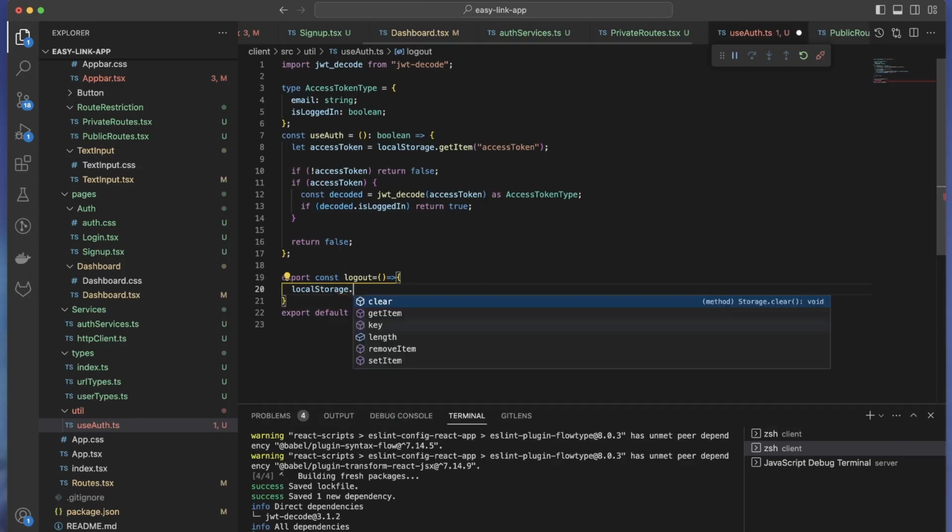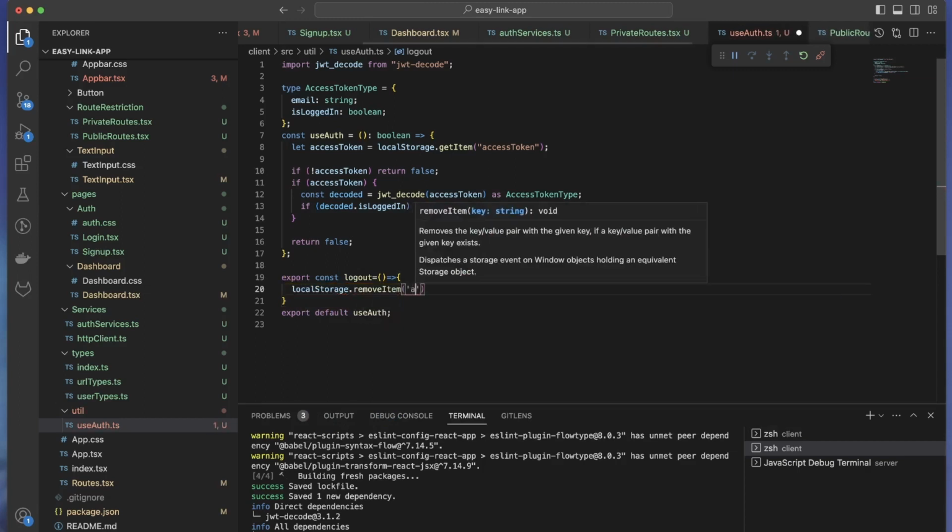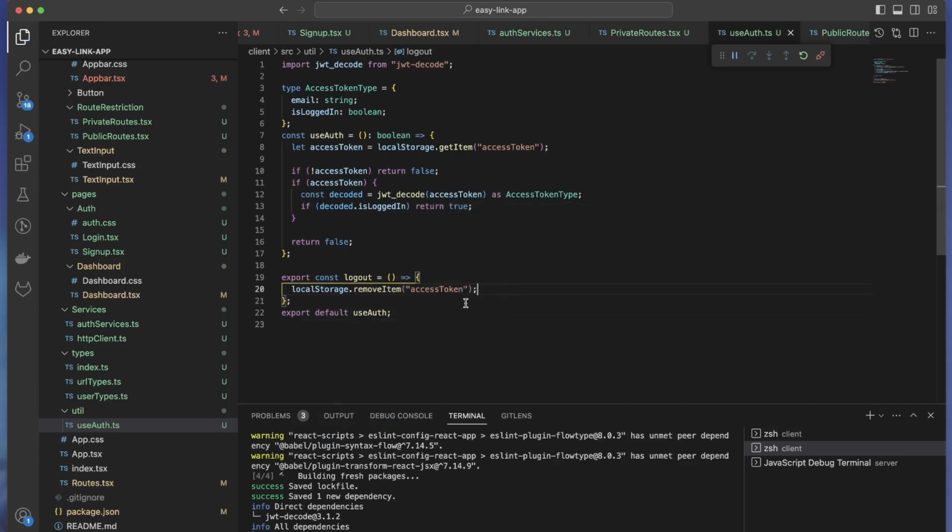So local storage dot remove item, and this is the reason why I said we should have some sort of constant, so we should do that. And additionally we should also redirect to login page, and we can do that multiple ways, but for now let's just have the manual way. We should be taking some history or something from the React router DOM and then using that. So let's do that later, but for now we have this logout that we can use already.